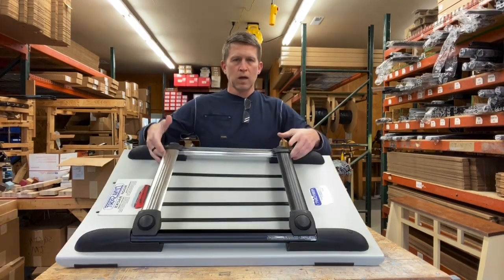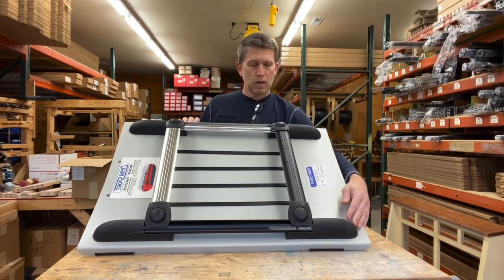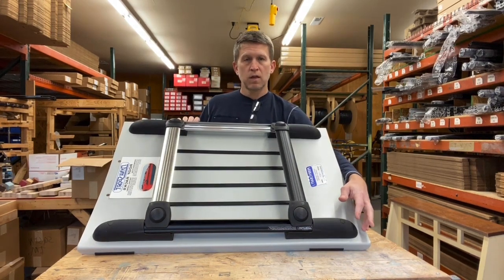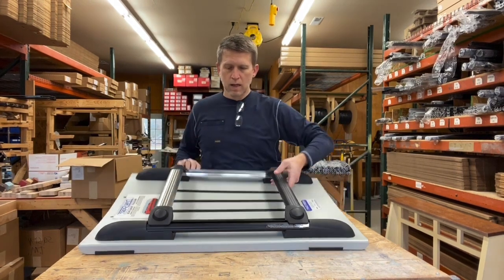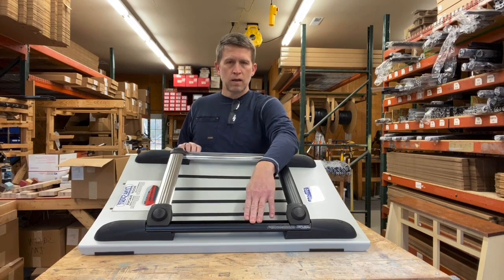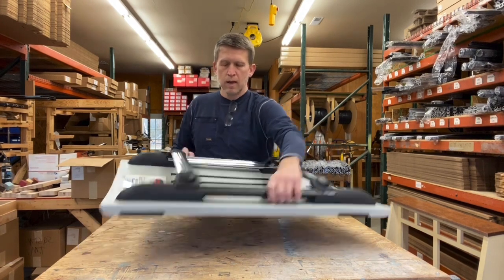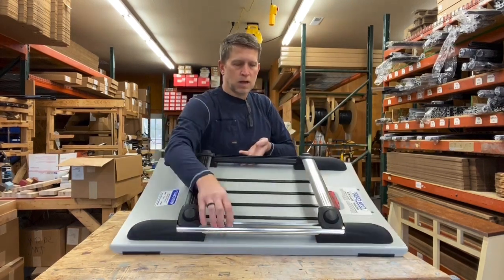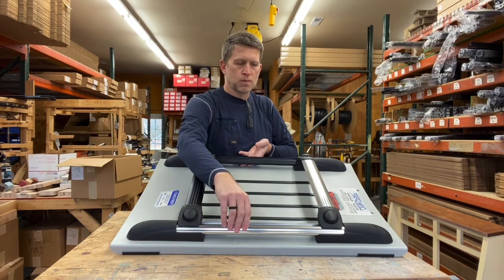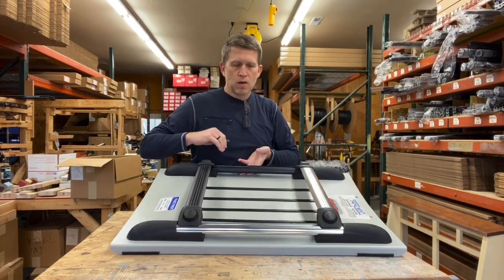This is our Dynasport line. It's very similar in appearance to racks on vehicles like the Chevrolet or the Dodge Grand Caravan. The Dynasport comes in powder-coated black as well as a bright anodized finish with a nice aluminum sheen. Again, the feet and crossbar connectors will always be black.